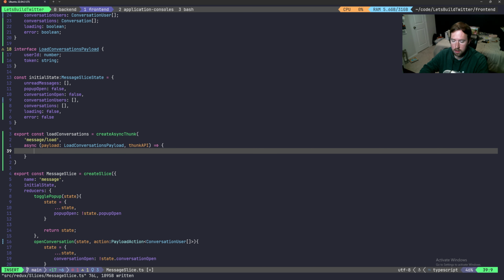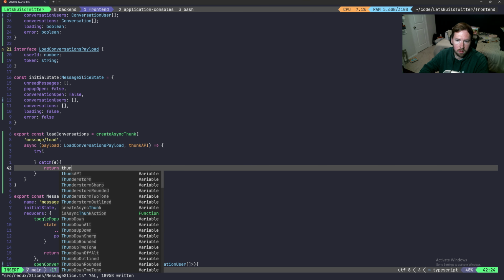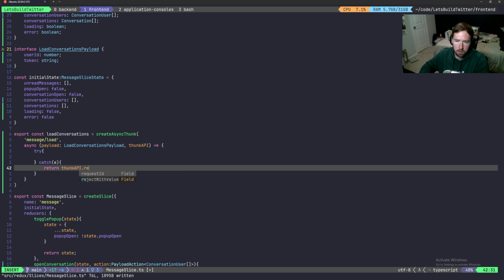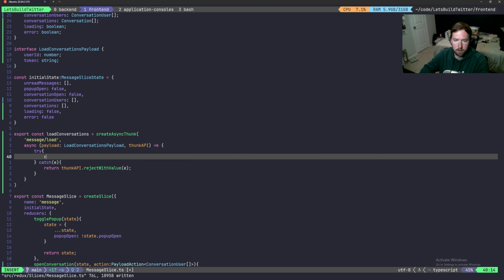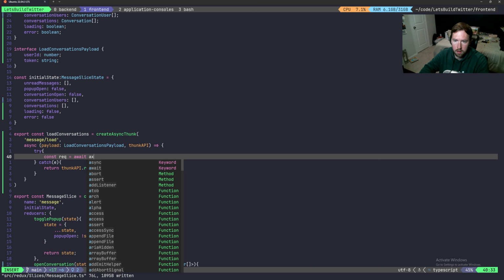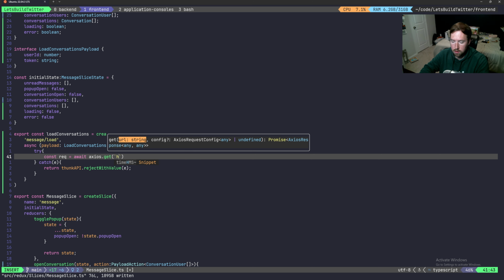And here, we're going to set up a try and a catch. Inside the catch, we'll just return thunkAPI.rejectWithValue, and then e. And then inside our try, we're not going to do anything crazy. It's a const request equal to, wait, maybe axios.get with backticks. And I'm sure there's a way to set up request parameters better in Axios.